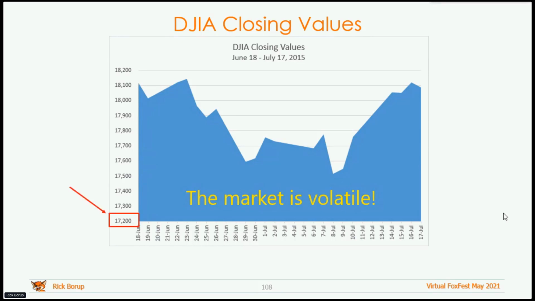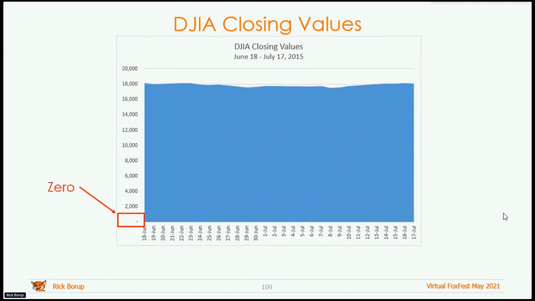Well, what's wrong is the missing zero. The bottom of the y-axis in this chart, and this is where it's very important as an area chart, is not zero. So let's make it zero and see what happens. Now it's zero, and look at the variation across the top. That looks not so much like a jagged mountain peak as it does like gentle waves, perhaps on a body of water. So that market is not really as volatile as it was made to appear when we had a missing zero on the earlier graph.